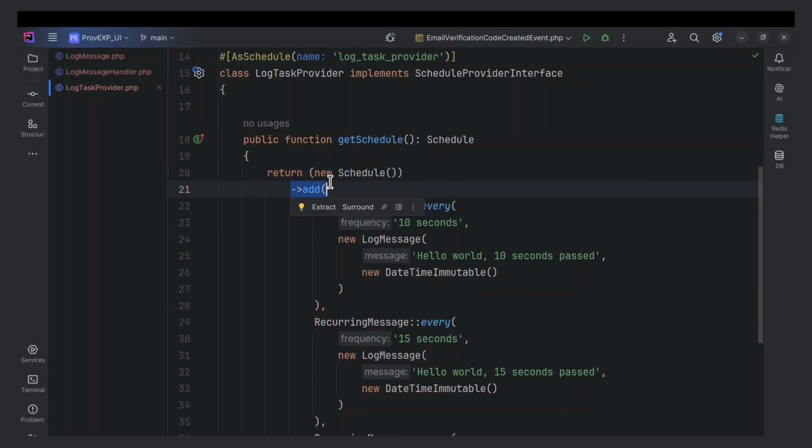This method is used to add individual scheduled tasks to the schedule instance. In this case, there is a single call to the add method with 3 RecurringMessage instances as arguments.